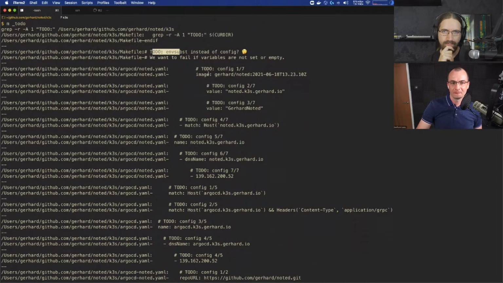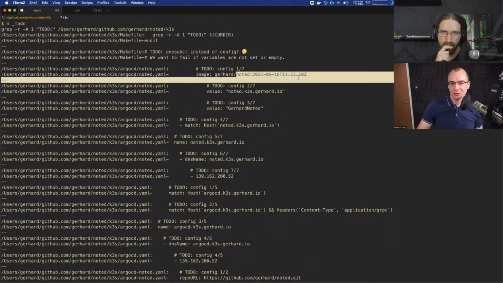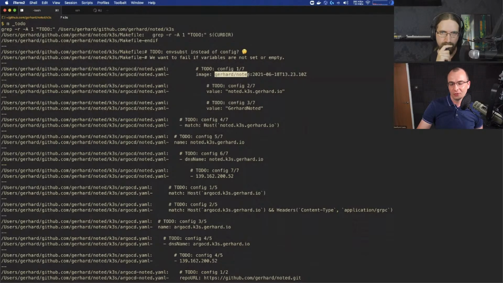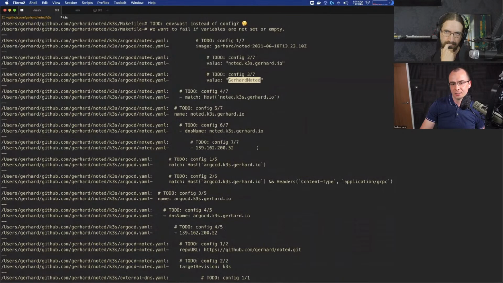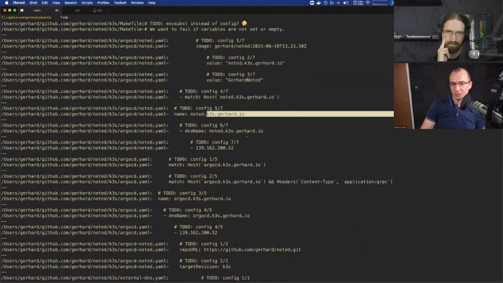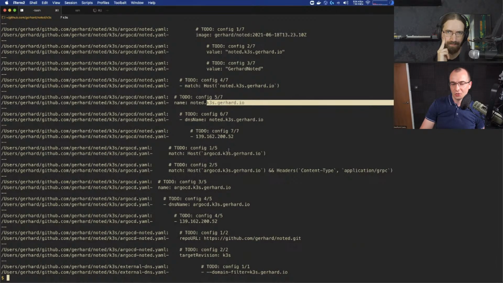That's just a grep. So the first one is obviously you'd need to change this to reference your image. And I think there should be a better way of doing this, and maybe nsubs is it. I don't know. I didn't have time to think too much about that. Also, the domains, they shouldn't be hard-coded, but right now they are. The app shouldn't be hard-coded. So you have the host. Most of it is basically my host being hard-coded everywhere. So the bulk of it is that.